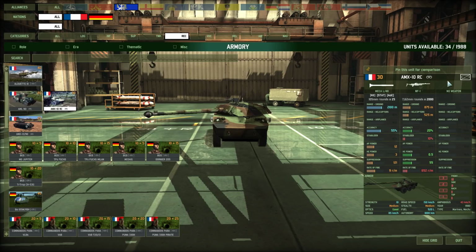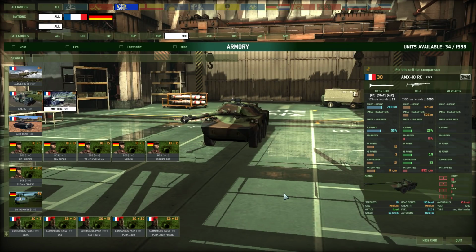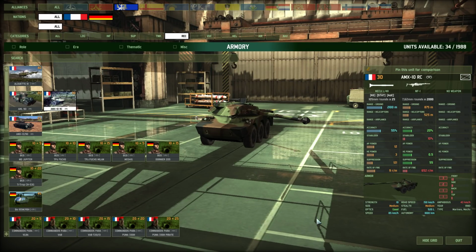Obviously good optics because it's a recon unit. It's wheeled, meaning it will kill basically every other wheeled unit that isn't an AMX-10. And of course medium stealth, which if you put it in a bush, unless the enemy has recon like 2000 meters ahead of it or something, it's not gonna be spotted if it fires. So that's another additional defensive capability on top of its decent enough armor.